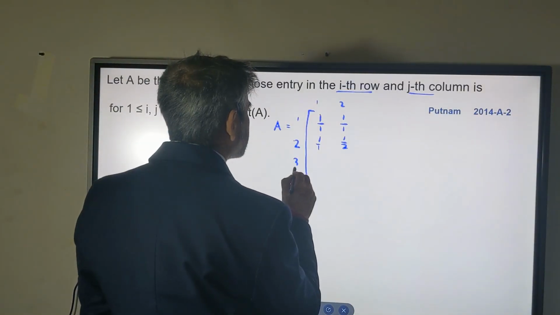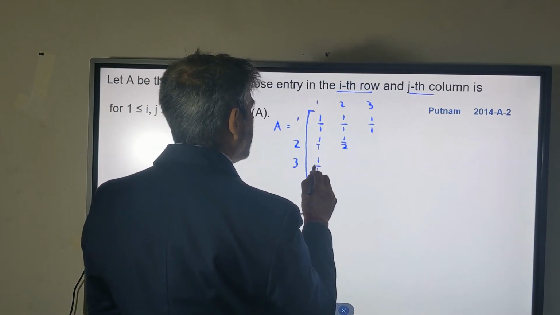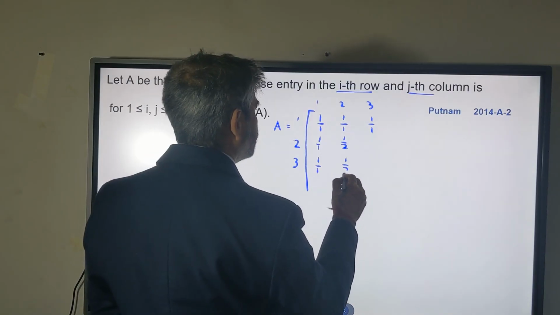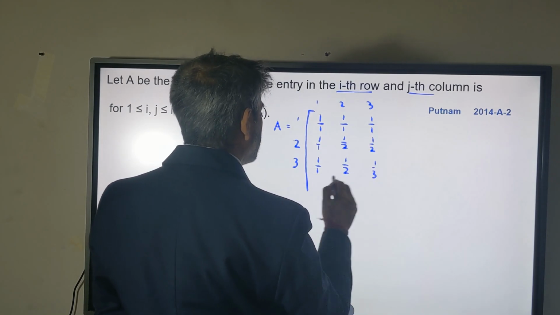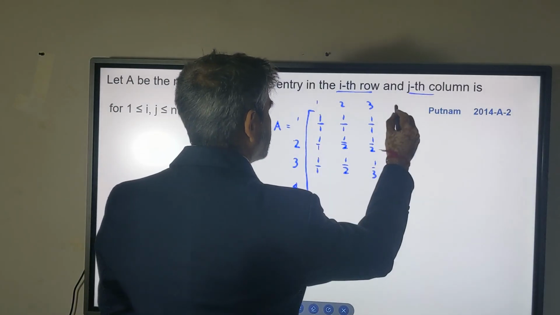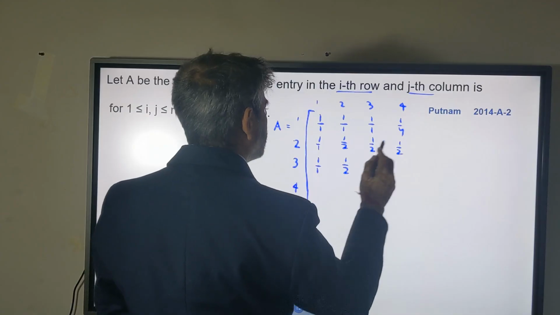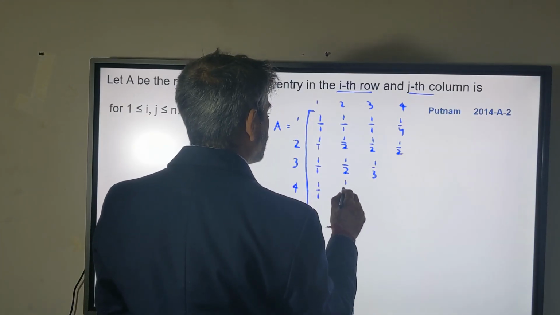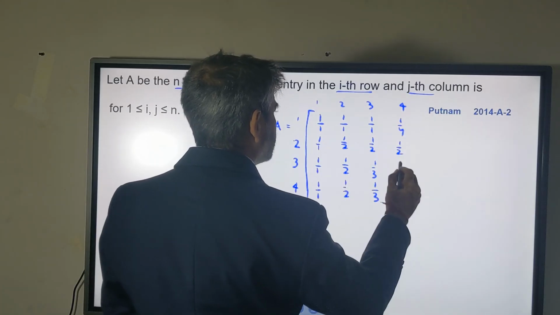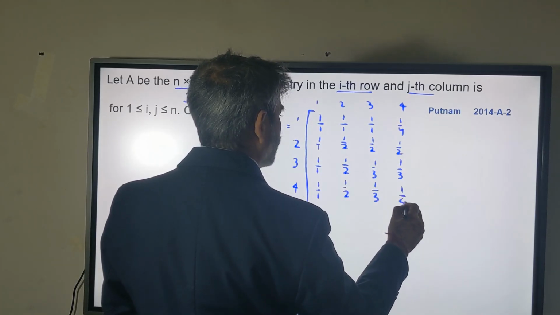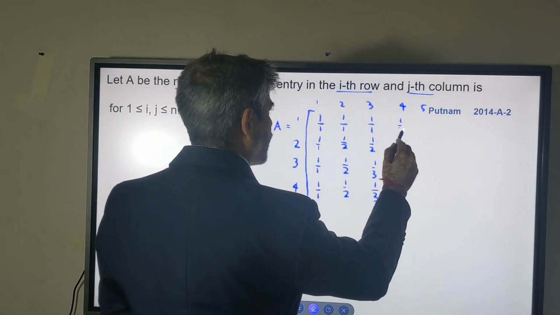And then we move on to the third row and third column. This is all again going to be 1 by 1, 1 by 1. And this is 3 and 2, the min is 2, and this is 3 and 2, again 1 upon 2. And this is 3, 3, 1 upon 3. I can continue more. So let's say this is the fourth row and fourth column. This is 1. Between 4 and 2, this is always going to be 2, so this is 1 by 1, this is 1 by 2. Now this is 3 and 4, min is 3, and 4 and 3, min is 3, so 1 upon 3, and again 1 by 4. And just one more. And this is 1 by 1, by the way.